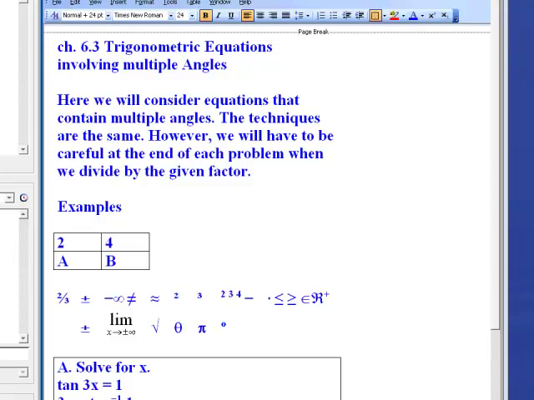However, the problem description says that we should look at all the solutions over all x values. So we would have to add 180 degrees to each of them. That's because the tangent is periodic every 180 degrees. By adding k times 180 degrees, we automatically get to 225 degrees, so we don't need to list that one. So we would have 45 and 225 and 405 and 585 and so on. And of course, we need to divide by 3. So I do that right here.